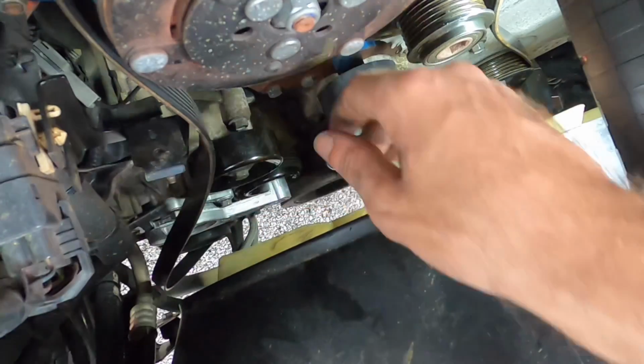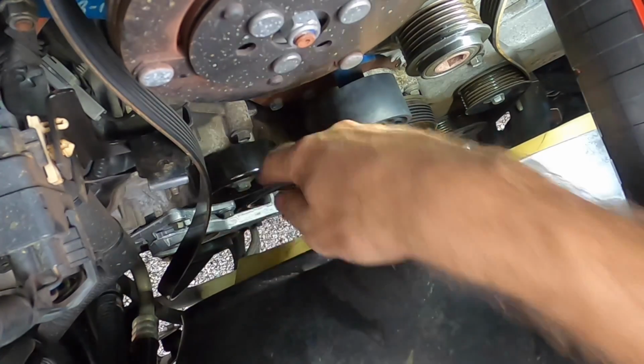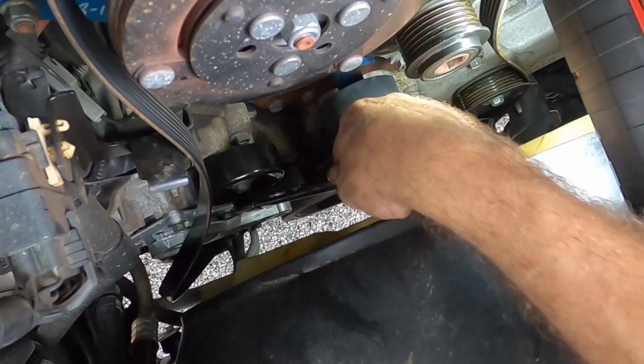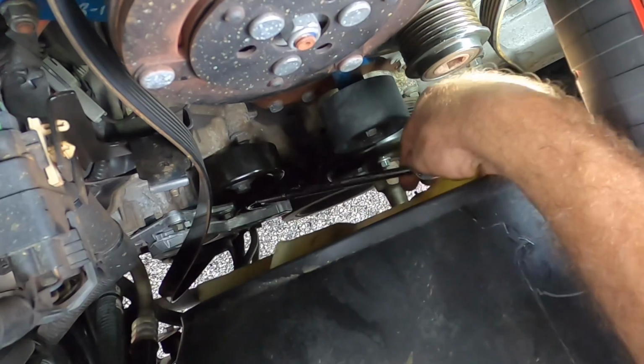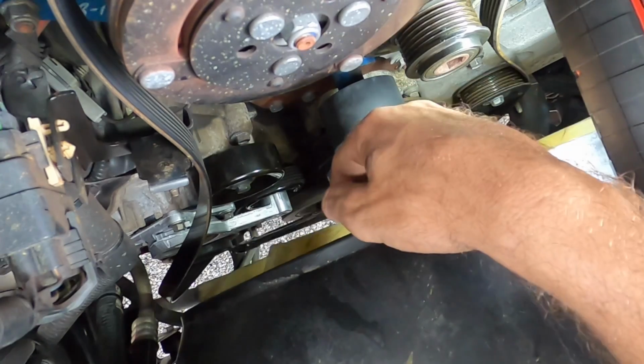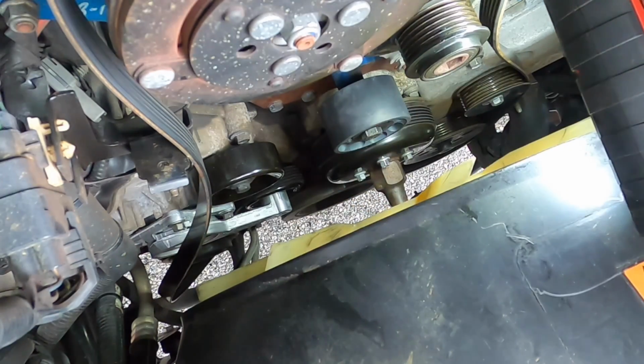Oop. That came off. Oh no. So I just screwed up. You see, I have to take the tensioner back off. This belt right here has to come up from between the pulley and the tensioner to ride around the idler pulley. And I can't do that with it installed. I have to pull this back off now. So that was a major fail on my part.